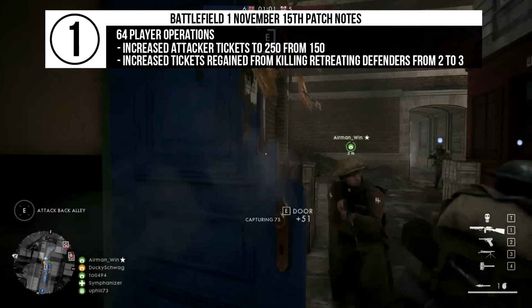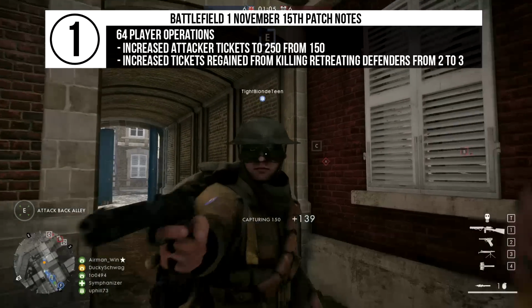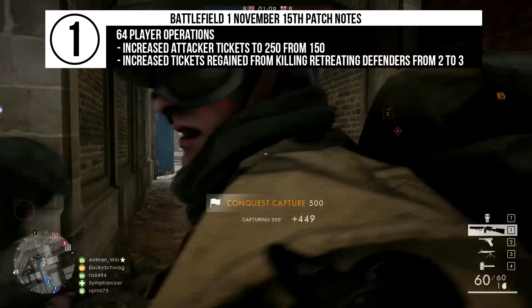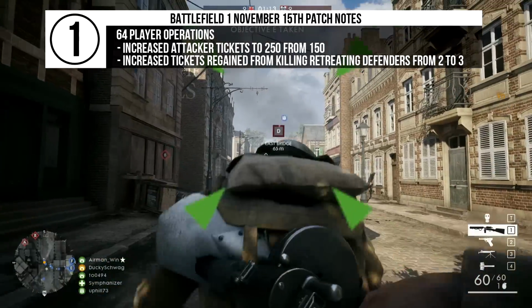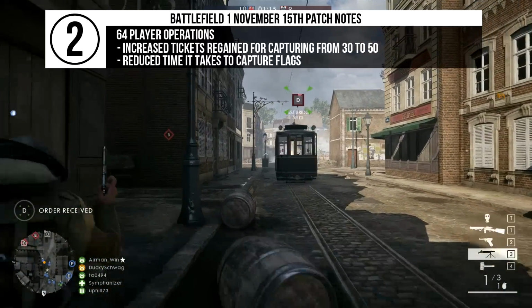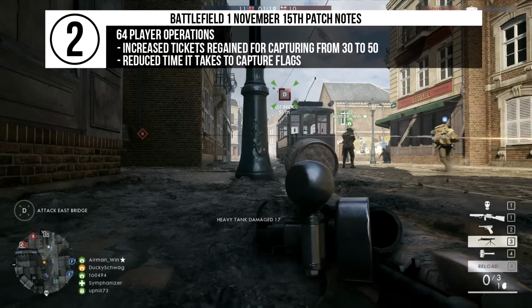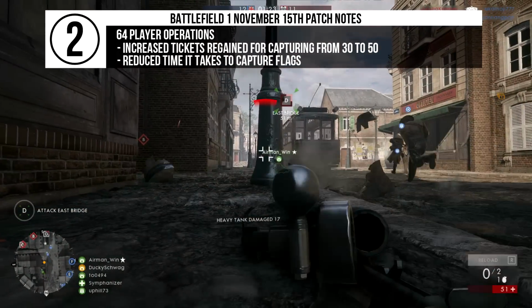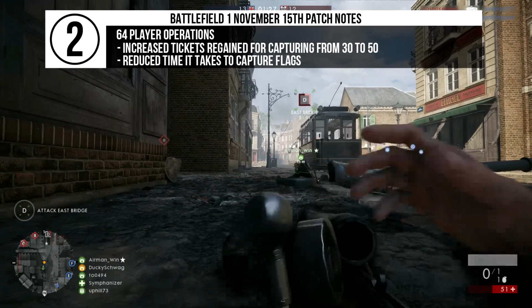It's been changed so the attackers have a little bit more freedom to do what they need to do and progress throughout the entire game type. Now, for 64 player, we have increased attacker tickets to 250 from 150, and we increased the tickets regained from killing retreating defenders from 2 to 3. They've also increased the tickets regained for capturing from 30 to 50, and reduced the time it takes to capture flags so that it happens a little faster, all of which is trying to help progress through the entire game mode, making it a little easier for attackers to get things done for their side of the game.